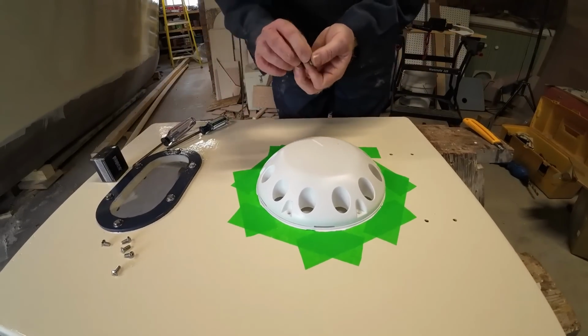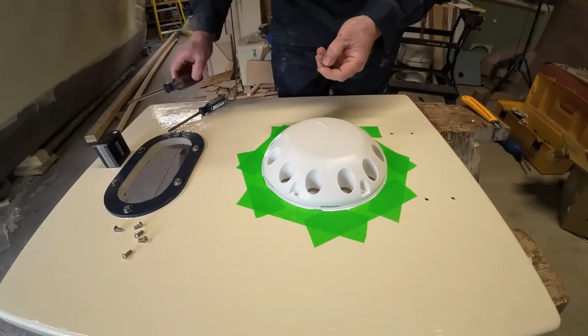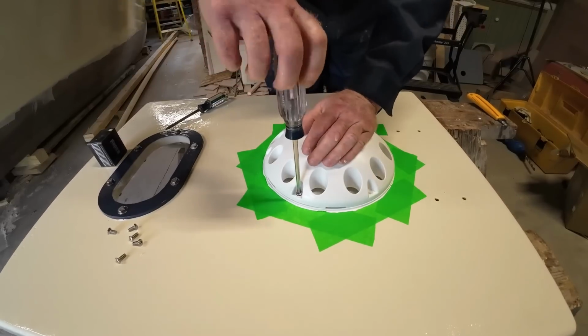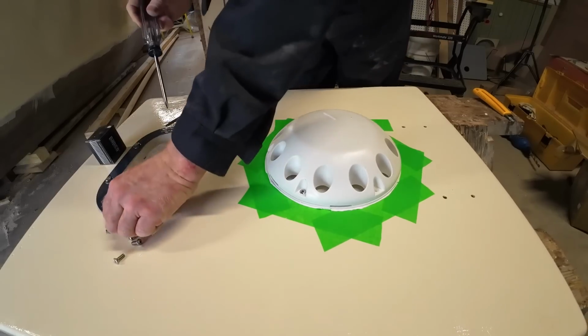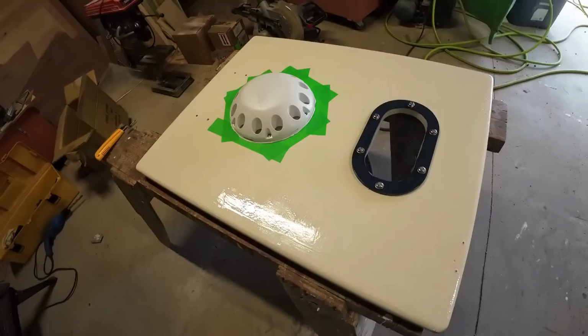Okay, so now we put these screws into those nuts that we had previously held in place with a little bit of bedding compound. And there we go, just picked one up. So there's the vent, that's what it looks like.